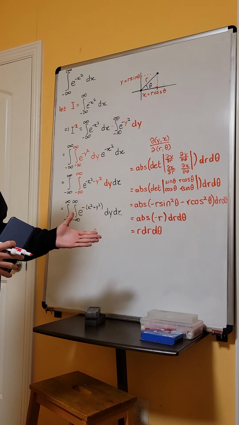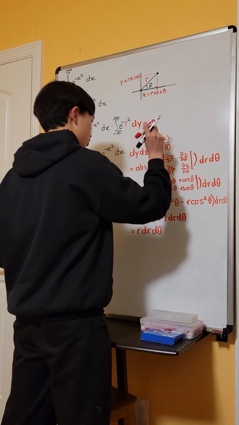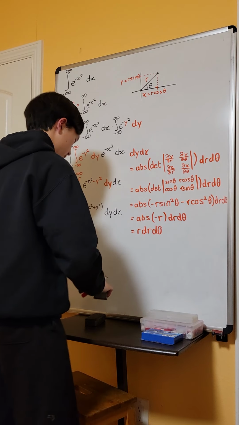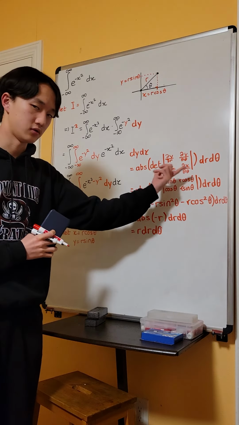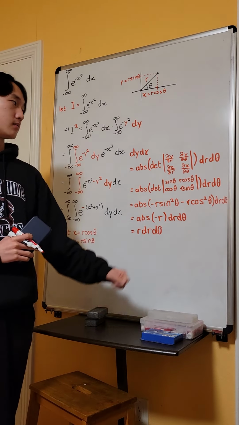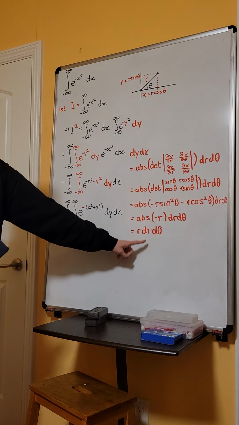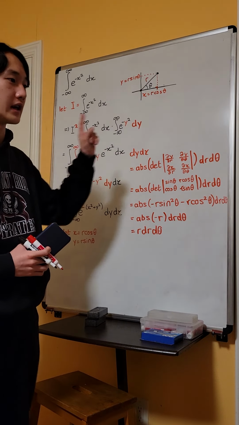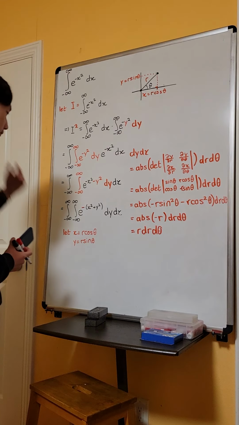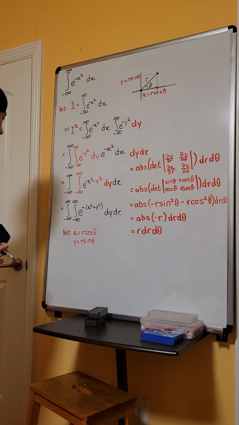So, well, I'm going to write it like this, dy dx. This is just shorthand notation. I'm going to get rid of this. But that represents the absolute value of the determinant part. Dy dx is equal to r dr d theta. And this is always true when you're going between Cartesian coordinates, which is x and y, and polar coordinates, which is turn and reach, basically. Angle and distance. So, yeah, we can go ahead and plug everything in now.